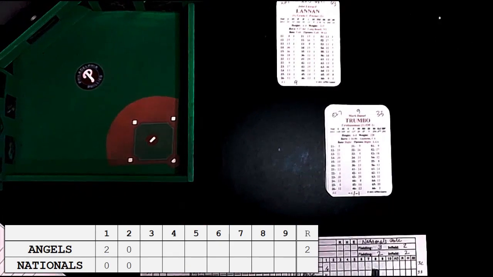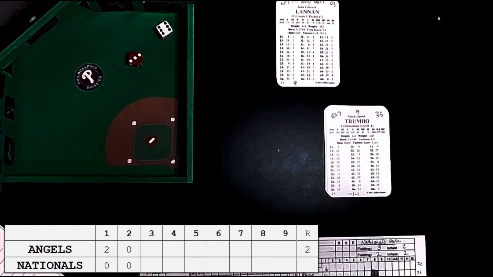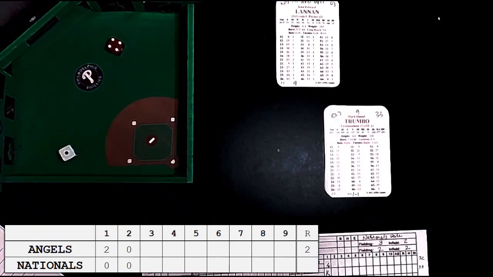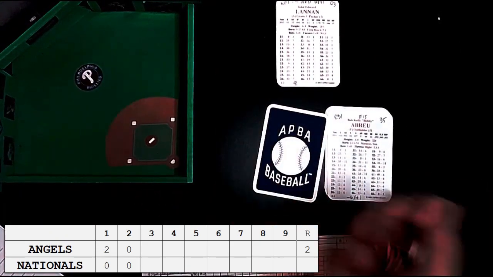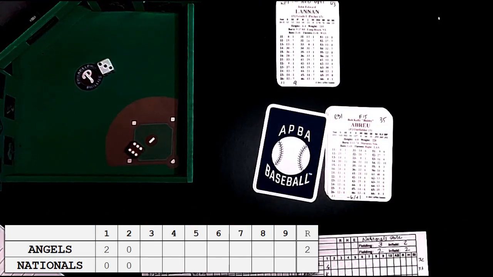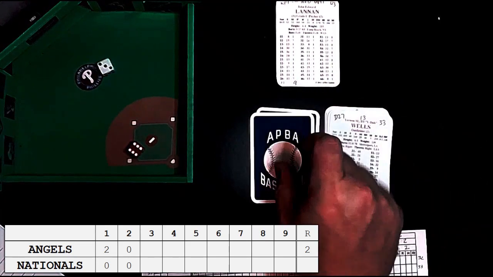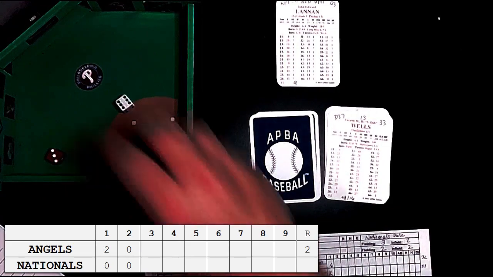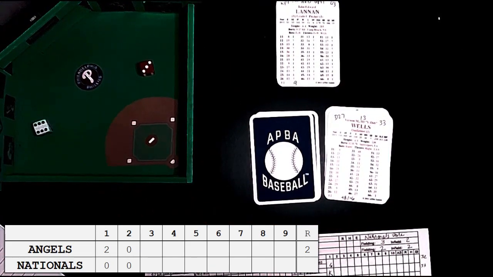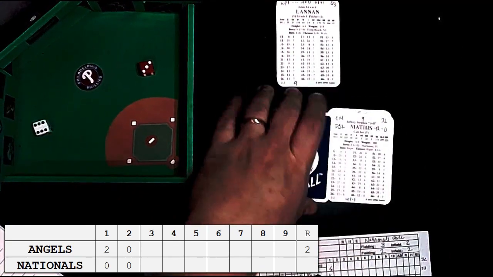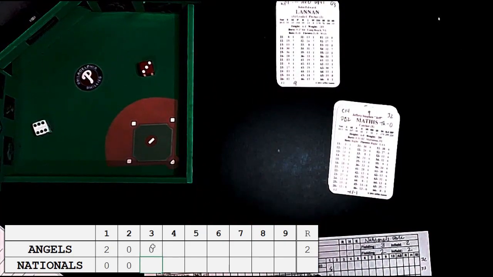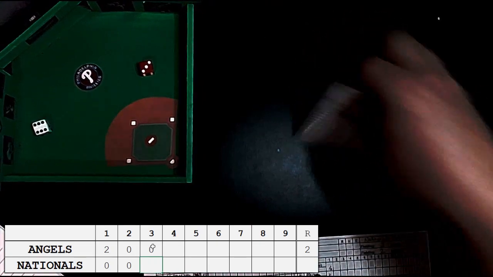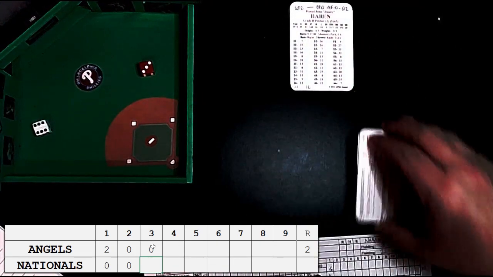Okay, so Trumbo with a single in the first inning. 36 is going to be 33. There's no adjustment, so let's go ahead and roll on Espinosa. That's going to be a pop out to Espinosa. 1 down. Bobby Abreu, 63. That's going to be a fly ball to center field. Catch is made by Ankiel. 2 down. Vernon Wells. 36. That's another. Let's see. That'll be a pop up again to Espinosa, and that will be it for that half of the third. Lannon settling in. Heron already has been pretty settled in here. Just the 1 walk so far.